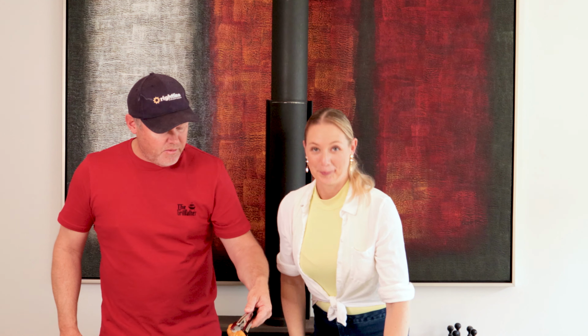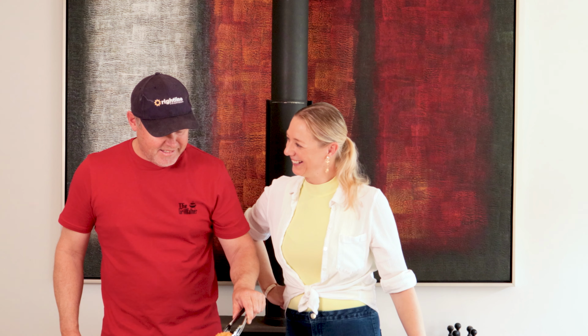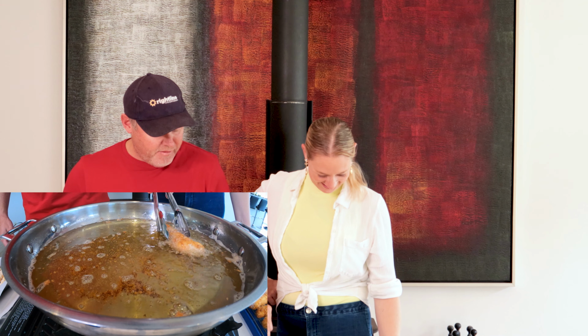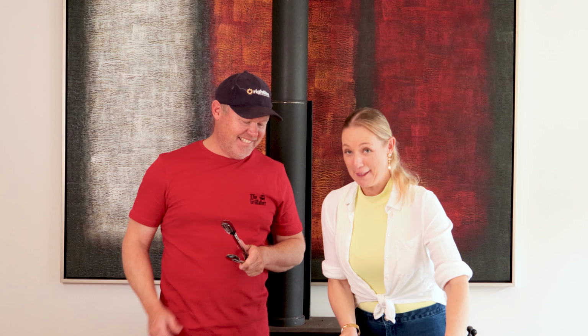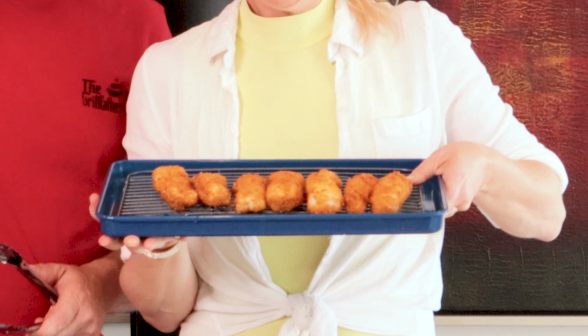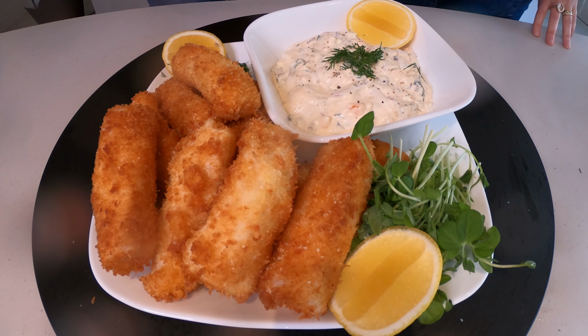I've actually got a drying rack over there at the moment. I've got a couple of racks. So my little drying rack is placed down there. Amanda might hold that up for you after I take this last one out, to show you what it looks like. So that's what they look like, guys. We're going to finish frying these little fish sticks, and then we're going to come back and do a taste test.